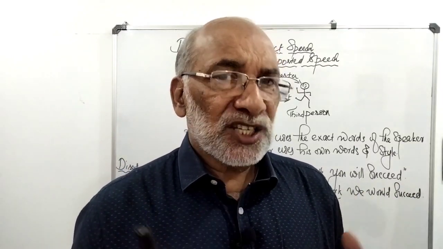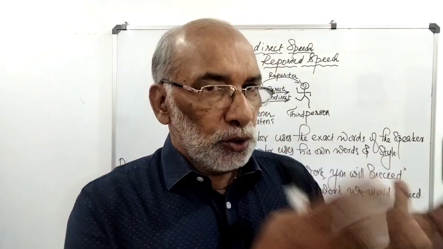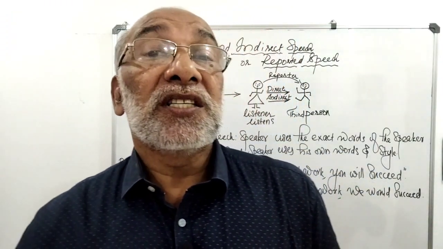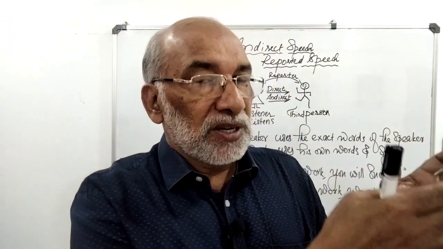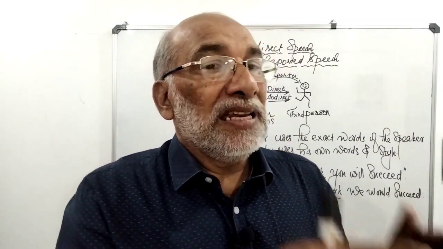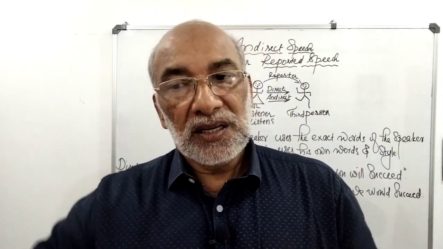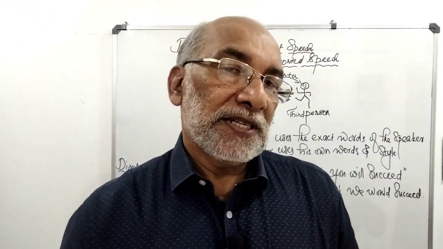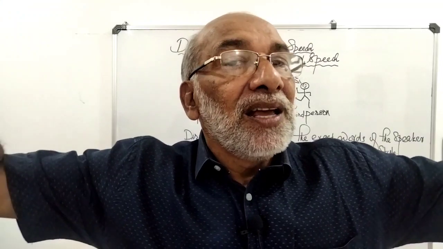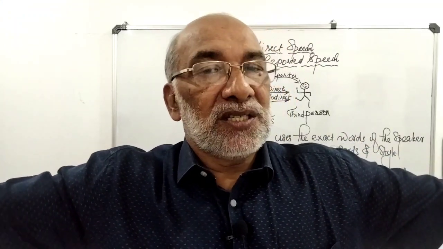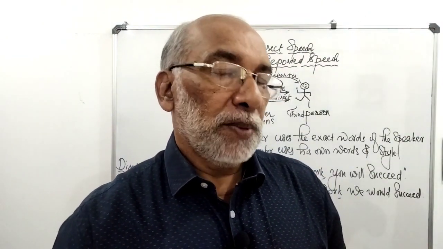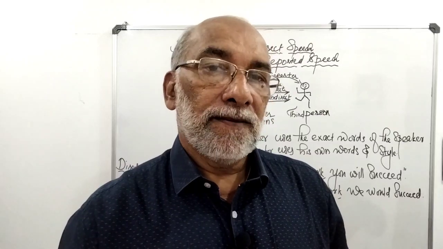See, direct speech means you quote the exact words of the speaker and communicate something to a third person. You listen to something from a person or you read something from a book and you quote the exact words of the speaker and communicate to a third person. That means you don't have any right to make any change. That's why we have it in double inverted commas. Okay? You mark it out, because you are borrowing the words of the speaker and communicating to the third person.